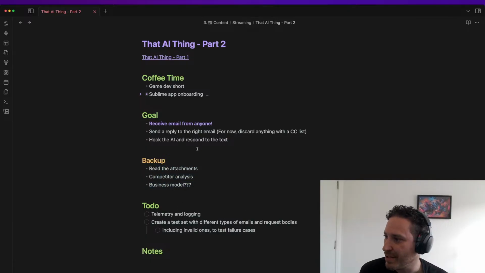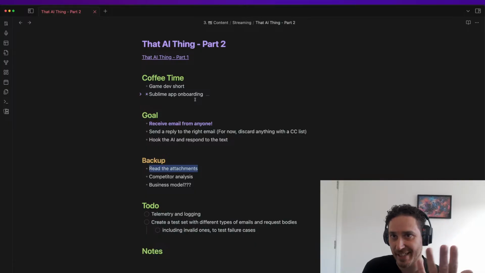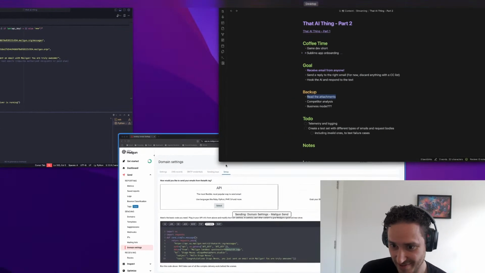Before that, what we want to do is something that anyone can send an email to, get some response, and then maybe if we have time, unlikely, but we'll read some attachments. I have very little knowledge of email protocol. I mean, I know more or less the basics, the high level of how it works, but there's a lot missing on how clients deal with attachments and stuff like that. So it's a learning experience for both of us.